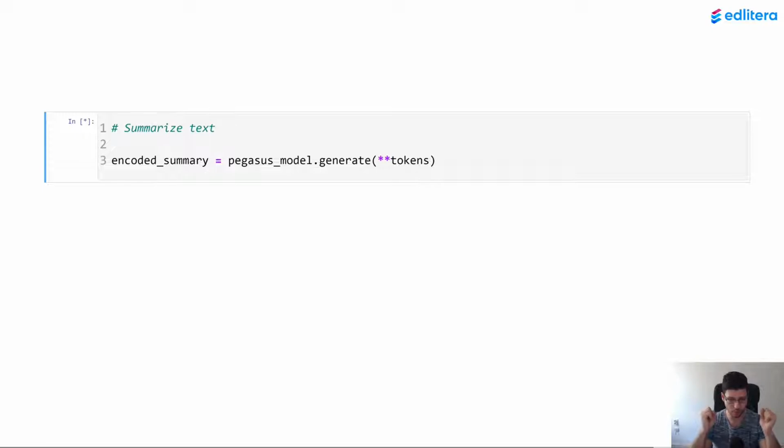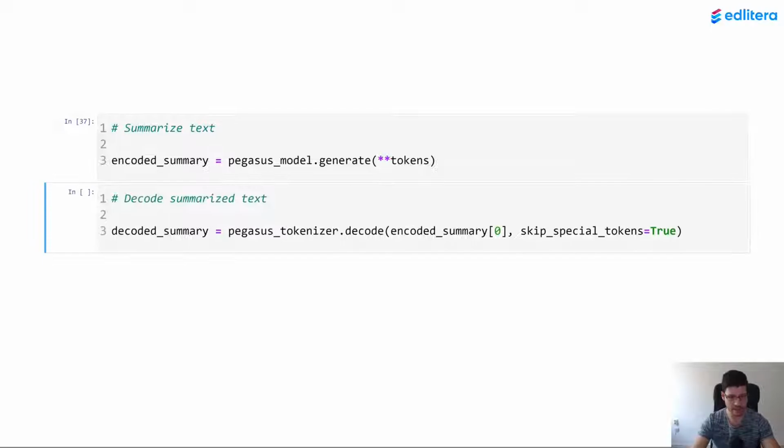We are putting in the tokens from our original input document. The Pegasus model is taking a look at them and doing its thing. It's a transformer model, so it's doing what transformer models usually do. Again, take a look at our article if you want to know more about transformer models. And it's giving us an encoded summary. We call it an encoded summary because that summary is again in the form of tokens.